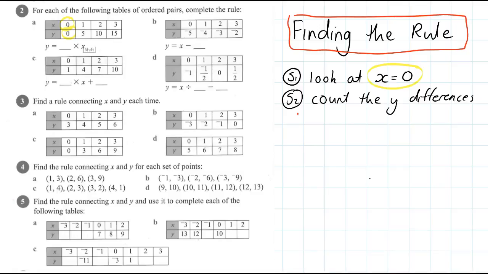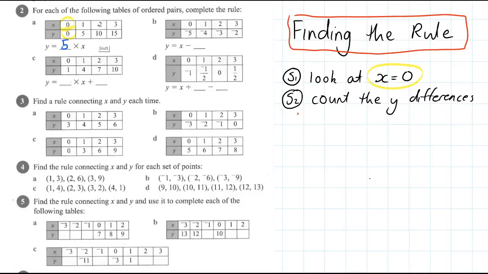And then what we're doing is looking if there's any times relationship. So 0 times anything would be 0. 1 times something makes 5. 2 times something makes 10. 3 times something makes 15. Now my insight tells me that that's 5. But one way to look at it too is the gap between what 0 is and what 1 is. The gap between 0 and 1 is 5. So we know it's going to be our 5 times tables. I just chucked that down there. That answers question A.